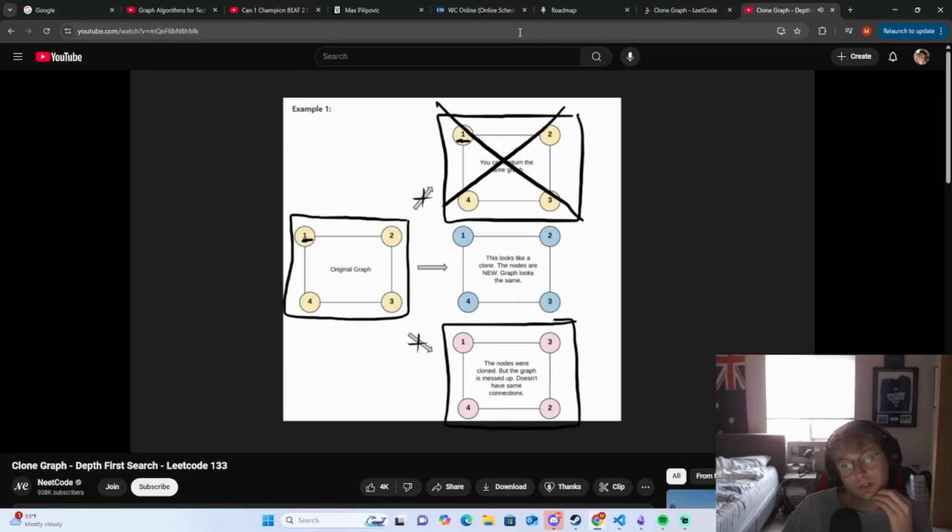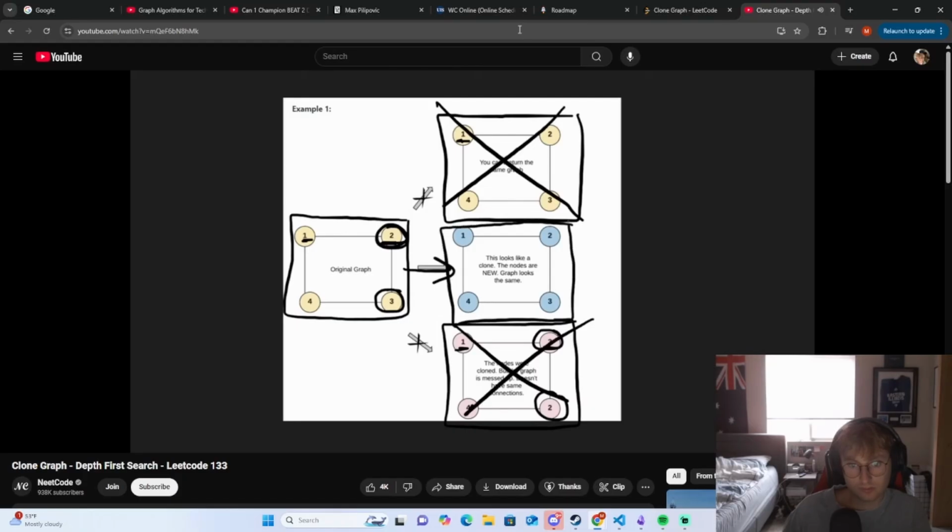So this is a new graph because the color is slightly different. But you see that the values aren't exactly how they're supposed to be. We have a 3 here, whereas we have a 2 in the original graph, right? So basically we have these two values mixed up. So that's not what we want either. We want an exact clone. So it has the exact same structure and values, right? The values and structure are the exact same. And this happens to be a new graph. This is not the exact same graph as this one because this one is blue, whereas this one is yellow.